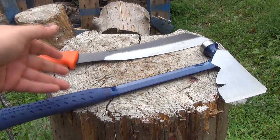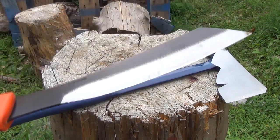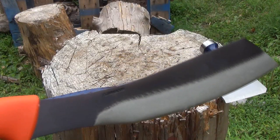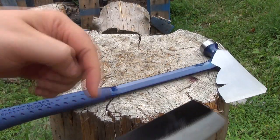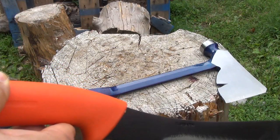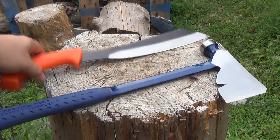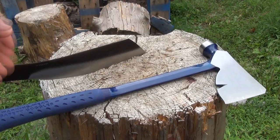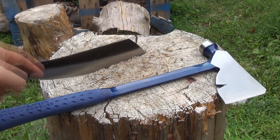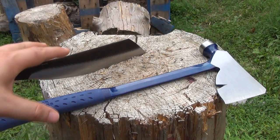I don't expect this knife to break something down as well as the axe would. But considering it's much lighter and thinner, if it can do that job reasonably well, we can say it punches above its weight class. Absolutely zero apology for showing blades in action. Let's check out this footage and then we'll come back and talk about how each of these new Condors did.